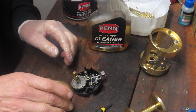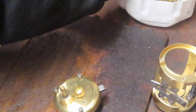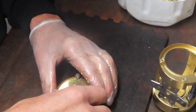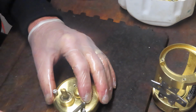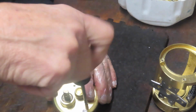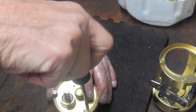All right, we're going to close this one up now. Okay, so grab your 2 case screws then, and go ahead and let's go put those in. One goes on each post. And we'll come back and reassemble this reel, and we'll do a little service of that worm gear, and then give it a test drive.